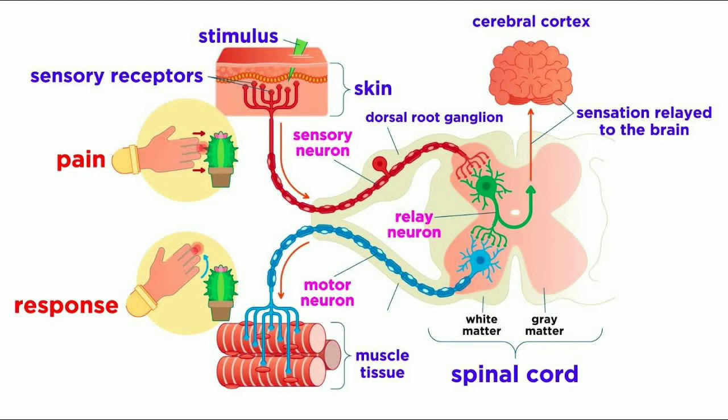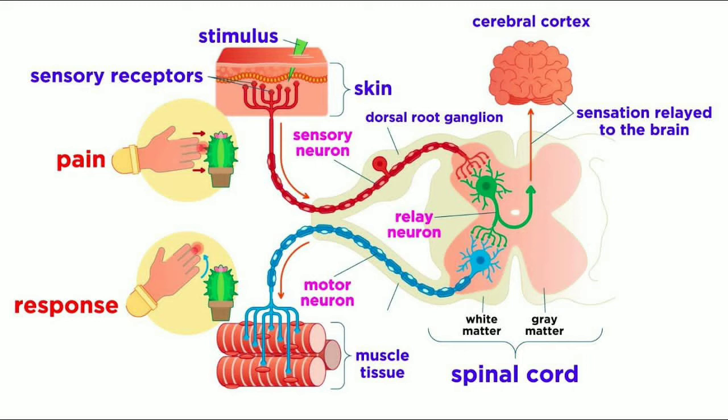Now, what happens with the environment? It brings a stimulus to the body. In other words, a stimulus is any detectable change in the external environment. Whatever happens in the external or internal environment creates a stimulus. And this stimulus will then be received by what we call the sense organs. There are 5 sense organs in the body.